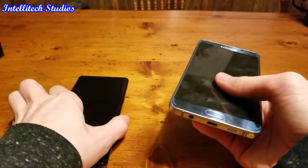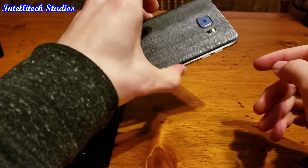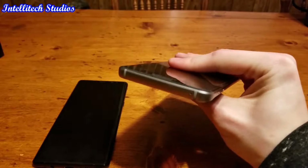This is the first time that we got the clickable S Pen, so we can pull that out the exact same way that you do any modern Note. And this was a really good one. Again, if they had just added the microSD card slot and this wasn't only 32 gigs, it would have been pretty high up on my list as far as my favorite Notes go.